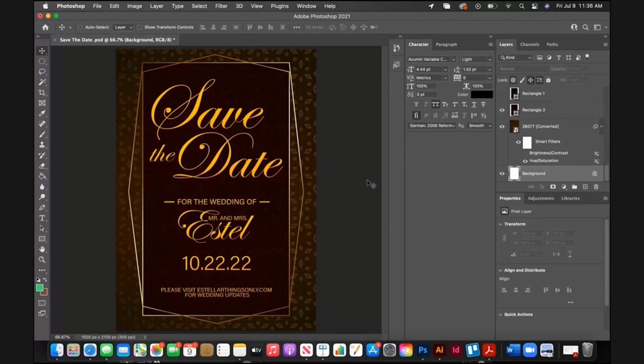It's just as important to know the fundamentals of designing, because some people would probably be satisfied with the fact that they found the wallpaper that they needed, or some people would be satisfied with the fact that they found the gold frame that they needed, and putting the text inside, and they would probably be okay with that because they're just trying to create something that just looks really nice.